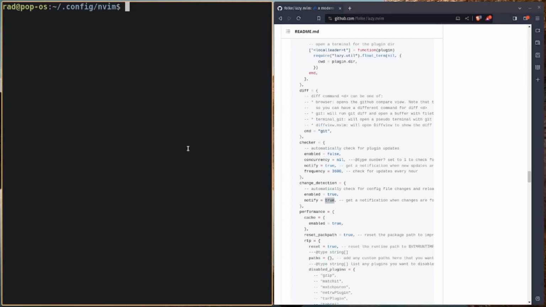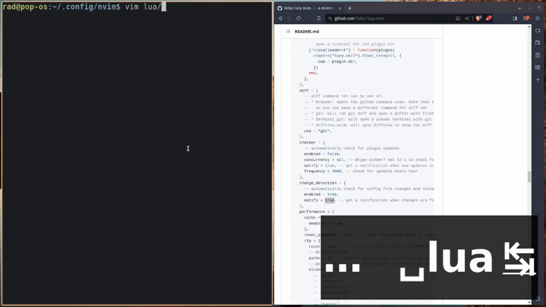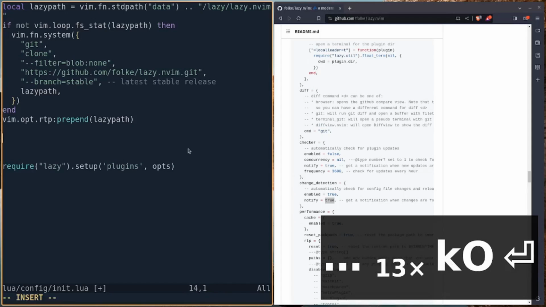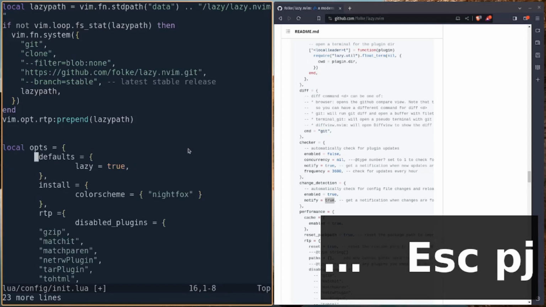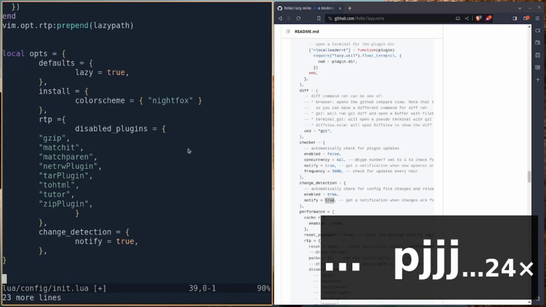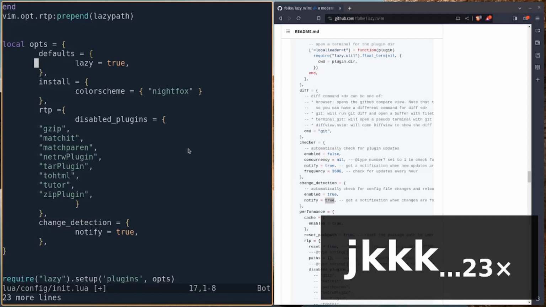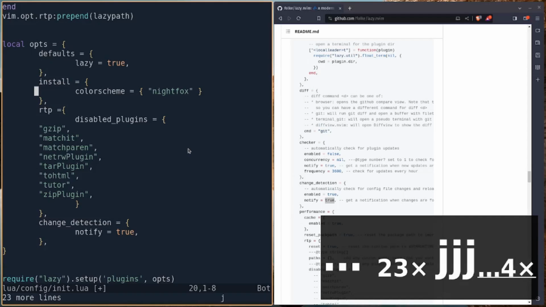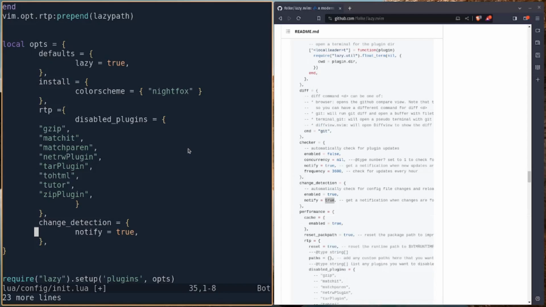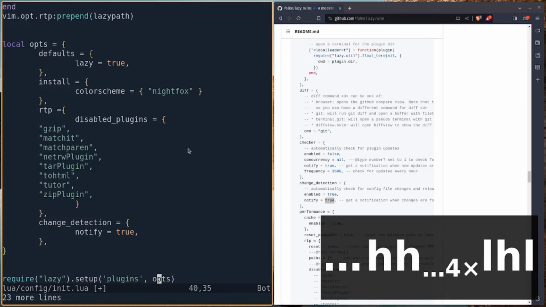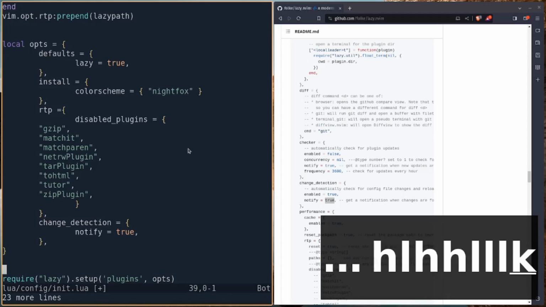We're going to do all of this in that file where we're configuring lazy. So if we go to Lua config init, that's where we were doing that. And so what we're going to do is, you see there is the options path, and I've just copied in the items that I've just talked to you about. So defaults lazy up here, we're setting that to true, updating the color scheme, disabling these plugins, and we are saying, okay, for the moment we want change detection to be true. We're going to set that to false later. Then we're passing that in as the second parameter into the lazy setup function.